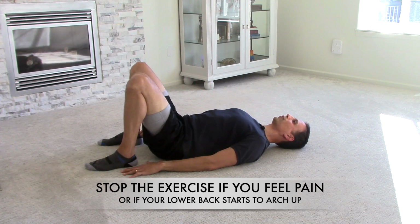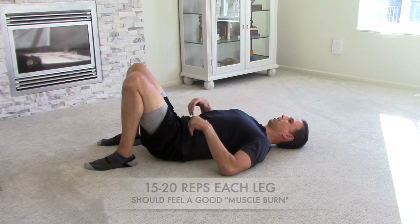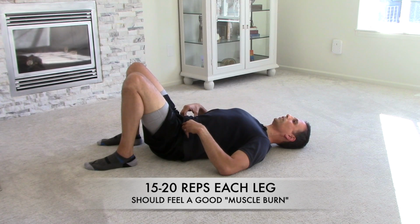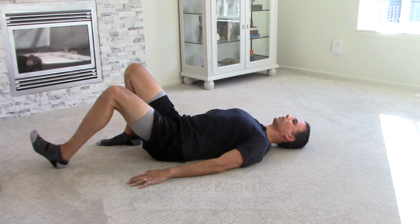Let's say you just can't hold your legs up. Let's say that's just a little bit too hard to do. Then you can literally keep your heels on the ground. Once again, do a little bit of a tuck right through here, keep your lower back flat, and then just do a heel slide.